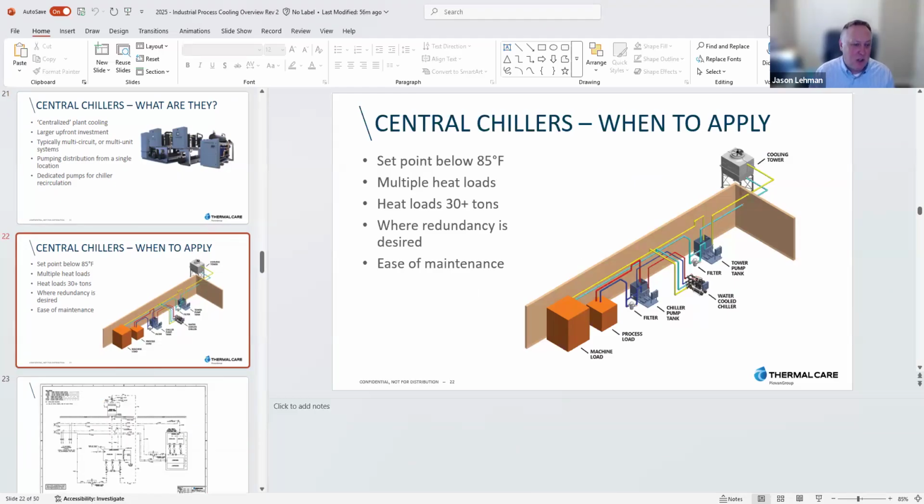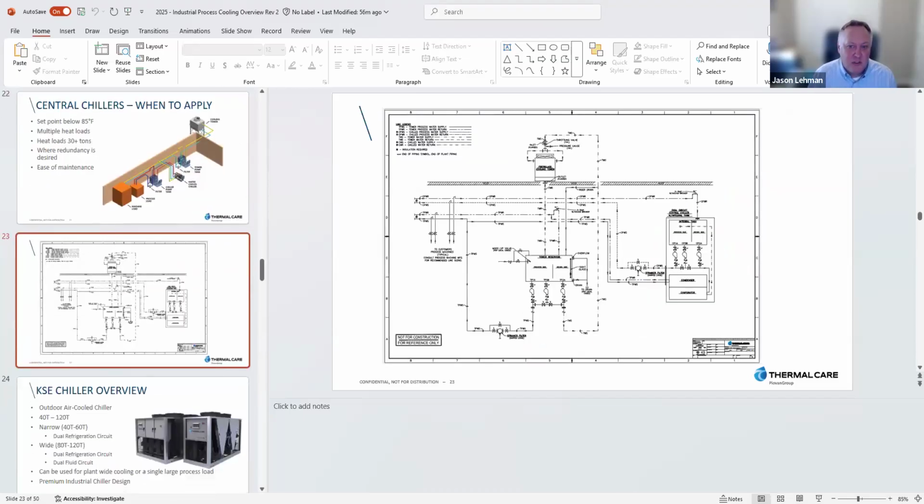Very common in plastics where you're cooling hydraulics or presses with 85-degree water, and then cooling your chillers with that 85-degree water, then cooling the actual molds or more precise units with chilled water. So we'll do drawings and piping schematics and kind of work with companies on the entire system.